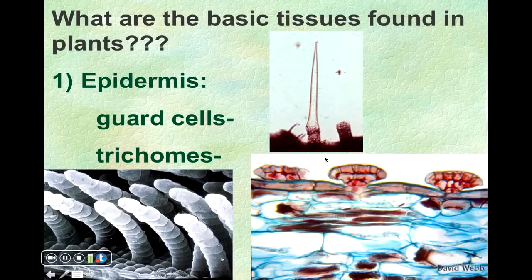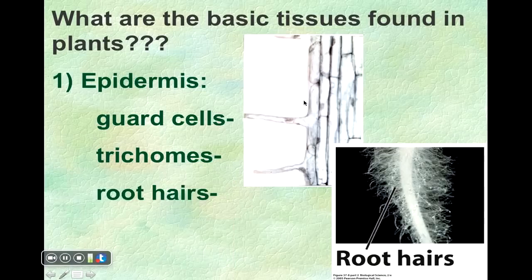In addition, trichomes are other examples of specialized epidermal cells. So this top image here is from a stinging nettle. Lower right image is from a leaf of a Venus flytrap. And so the trichomes are these red structures that produce the enzymes that digest insects. And finally, this lower left image is of a leaf surface with lots of trichomes or hair-like structures that essentially minimize loss of water from the surface of that leaf.